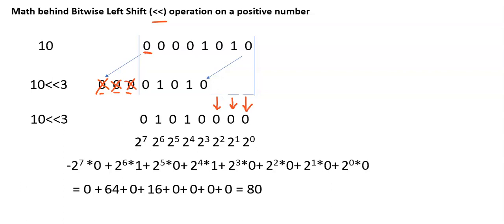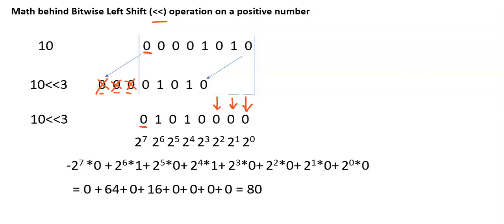Now we find out the value for this particular one. In order to find out the value, we use powers of 2. Why? Because this is a binary value. In order to get a decimal value, we use powers of 2: 2 power 0, 2 power 1. We write powers of 2 for each and every bit value. And then for the sign bit value, as we are demonstrating an example, I am treating it as a signed value. Signed value means it contains both positive and negative numbers.